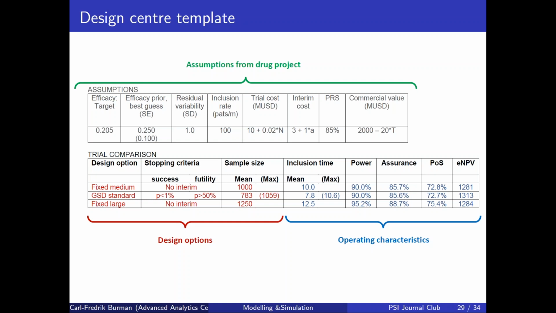I think, to me, how much to document, you have to go back to the question about why you should document. And there are a lot of different reasons that you may want to document. The one thing is that when sending this to the project team, they should get the information they need. And this could be summarized in this kind of template. What are the assumptions? What trial comparisons have we been looking at and would be most important? And what will the operating characteristics be?